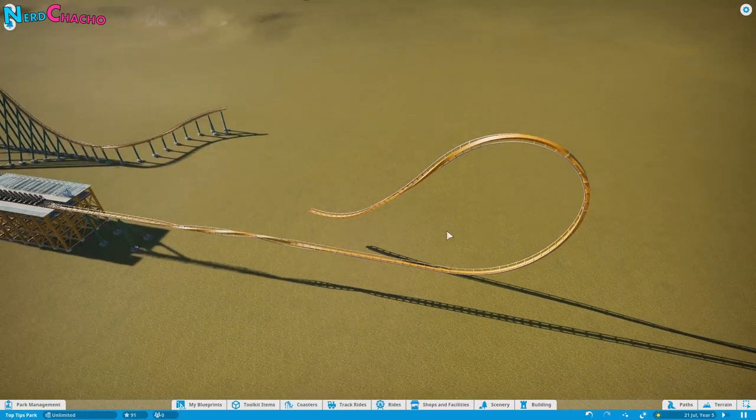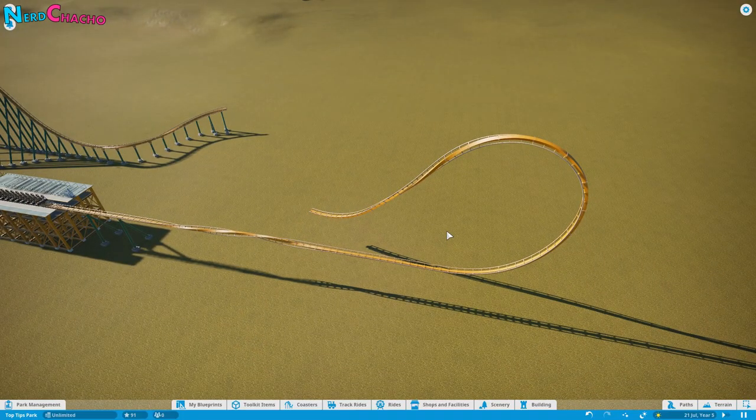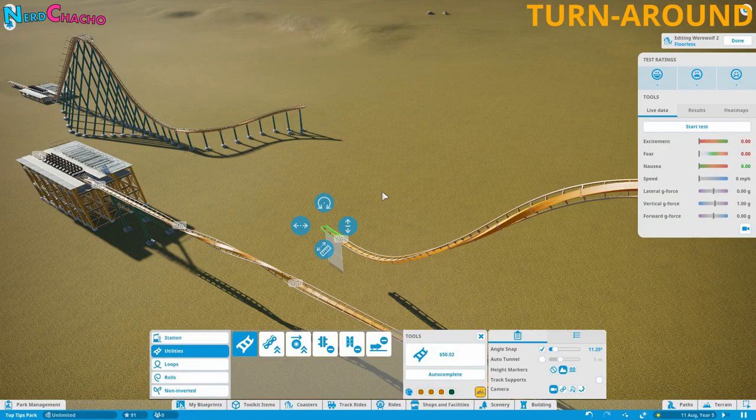So that's the Immelmann turns. Let's have a look at doing actual turnarounds. Wait a minute, a turnaround isn't an inversion. No, you're right, it's not. But it's a brilliant example of the 4 meter method in action, because B&Ms are designed in such a way that they can throw people around the track really quickly, really easily. And in order to really replicate that kind of feeling, you need the 4 meter method to do that. So let's do one.